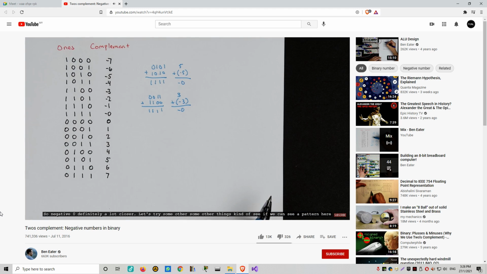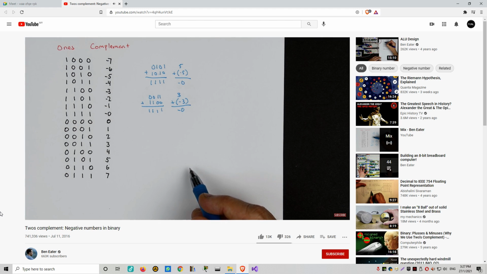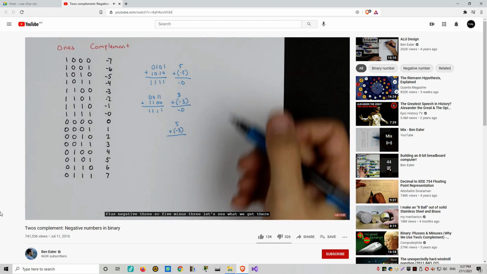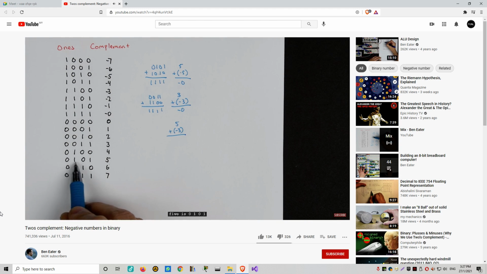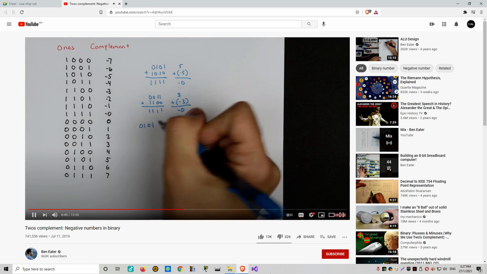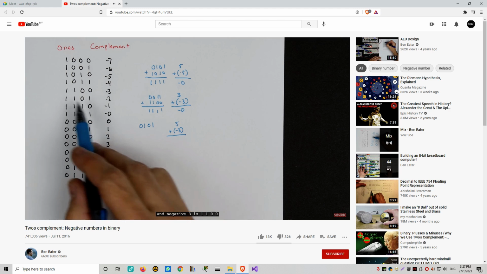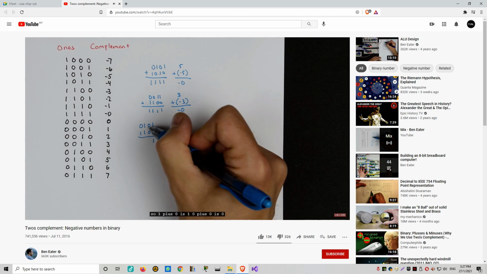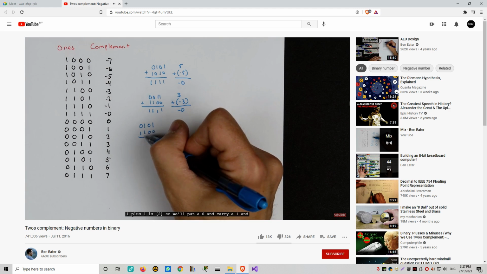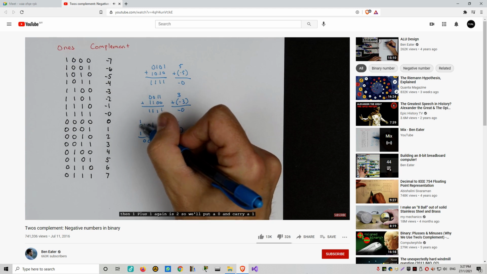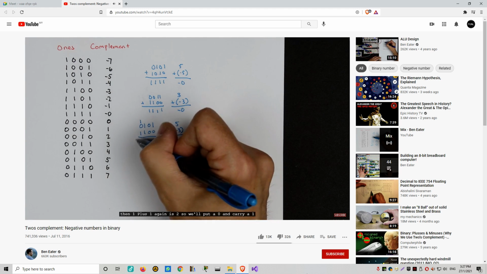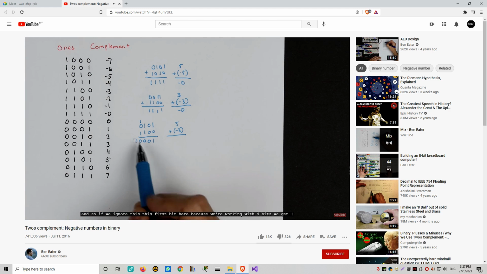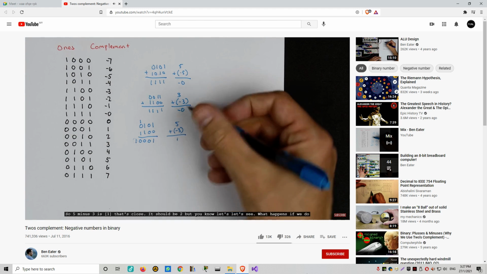Let's try some other things, kind of see if we can see a pattern here. So if we did, let's say 5 plus negative 3, so 5 minus 3, let's see what we get there. So 5 is 0, 1, 0, 1. And negative 3 is 1, 1, 0, 0. So 1 plus 0 is 1, 0 plus 0 is 0. 1 plus 1 is 2, so we'll put a 0 and carry a 1. And then 1 plus 1 again is 2, so we'll put a 0 and carry a 1. And so if we ignore this first bit here, because we're working with 4 bits, we get 1. So 5 minus 3 is 1.